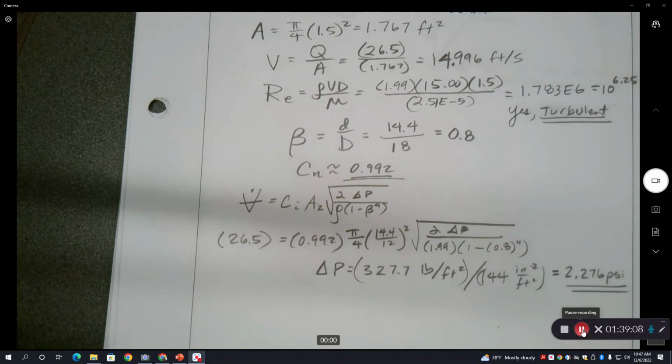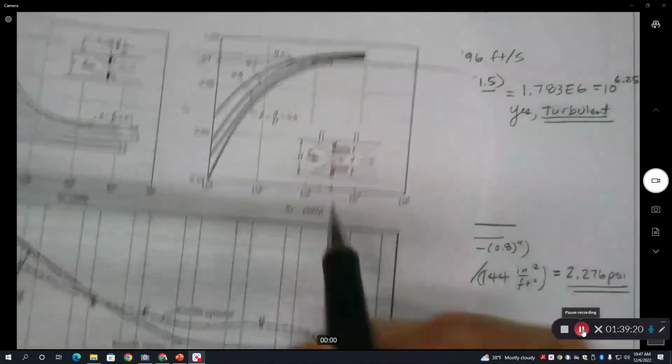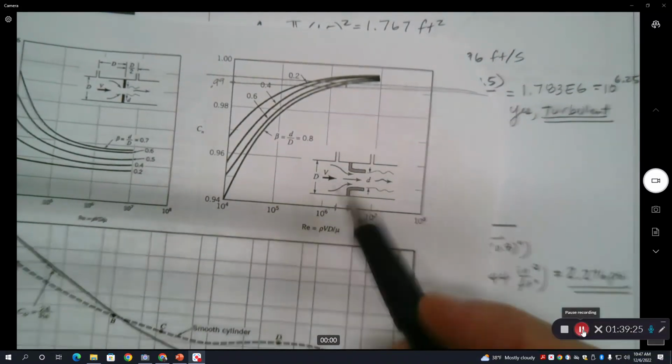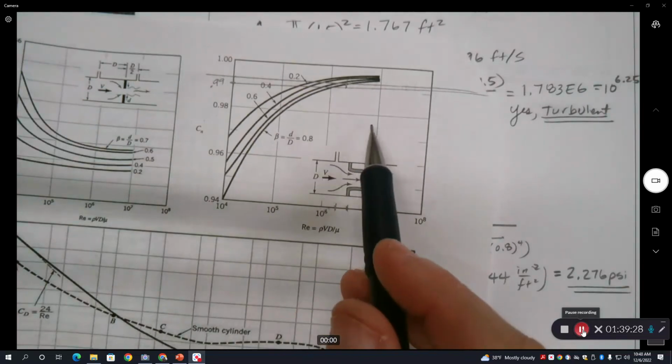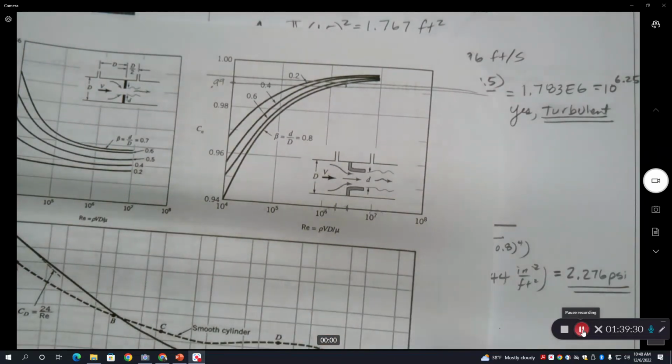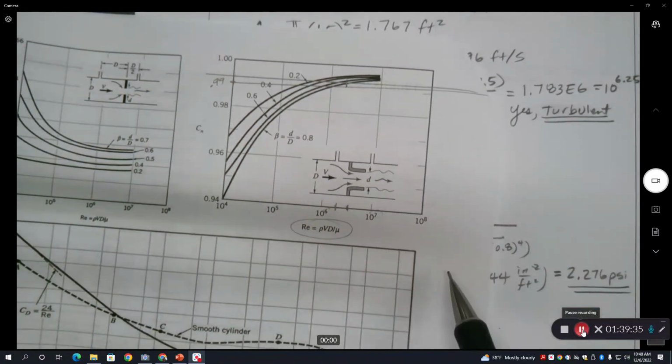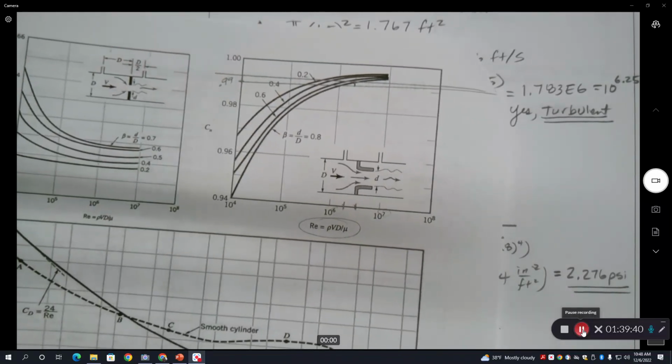And the difficulty in trying to use this as a flow meter is that we needed to know the velocity in order to find the Reynolds number, right? So if you know the pressure, that's the difficulty in asking the question during the exam, is that if I say, hey, here's the flow meter has this pressure, tell me the flow. Well, you kind of need to know what the velocity is in order to find the flow. But to find the velocity, you need to know what the flow is. You have to do like an iteration.